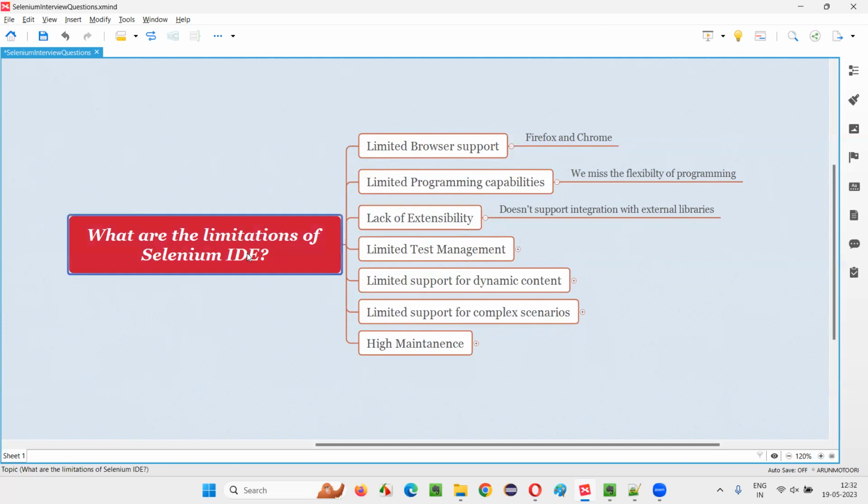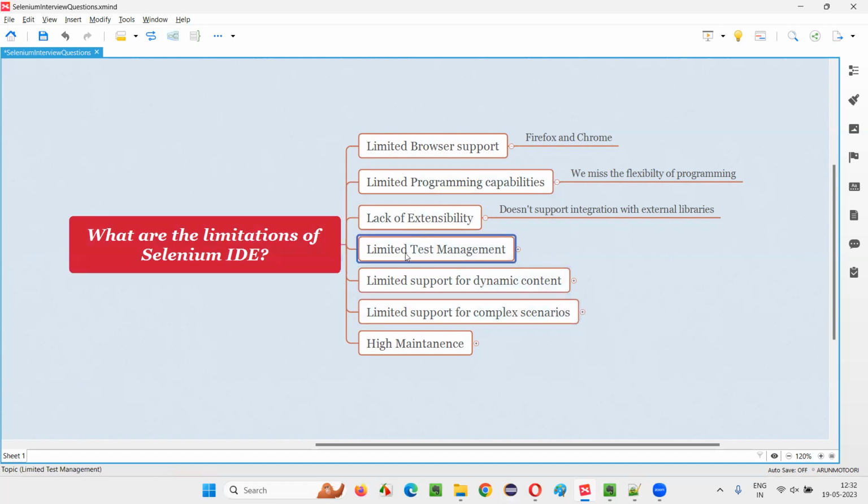That means we have to stick to whatever features come by default in Selenium IDE. If extensibility is not there, then whatever functionality is provided by the Selenium IDE tool, only that functionality we can use, but we cannot extend it further. Selenium WebDriver is not like that. Selenium WebDriver can extend with TestNG, JUnit, POI API, extent reports, and so on, because of which even if some functionality is not there in Selenium WebDriver, we can get it from external libraries, but that is lacking in the Selenium IDE tool.